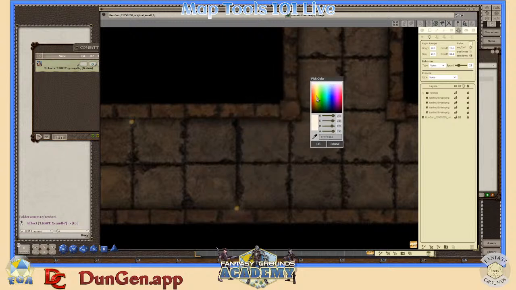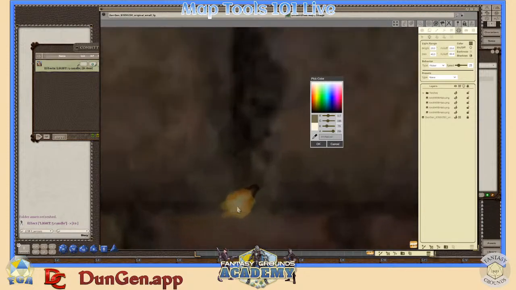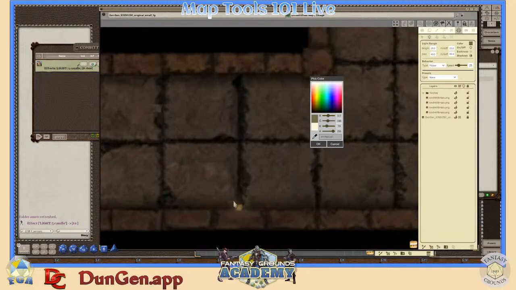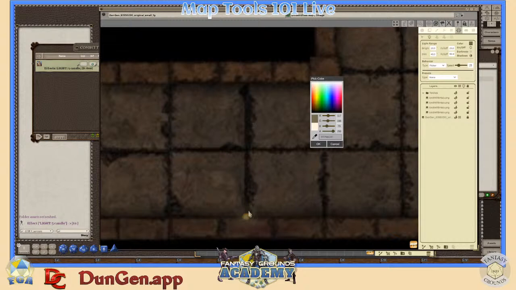So here's the color picker. You can either do it manually, type in an RGB value, or use the eyedropper. When you click on the eyedropper, you hover over any sort of light source on your map. That looks a little too dark for it to be a light. That didn't work out too well because these assets are really small, and I think I'm also selecting a different layer. So when you want to select something, make sure it's big enough so you have enough space.